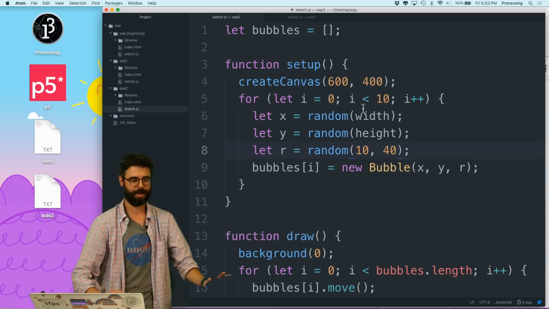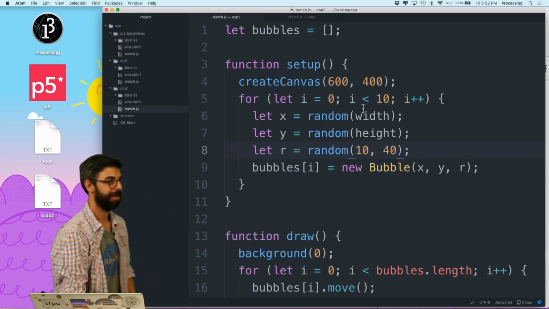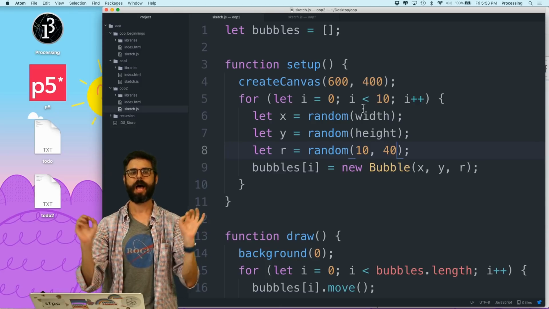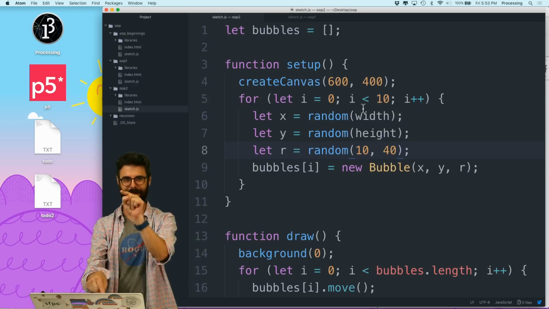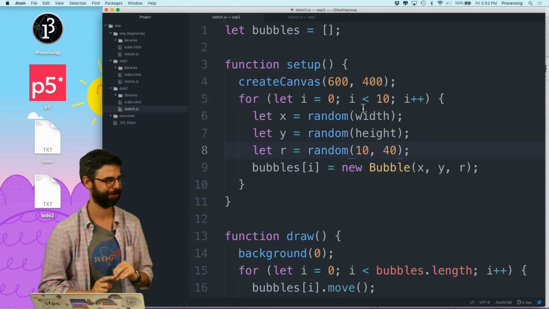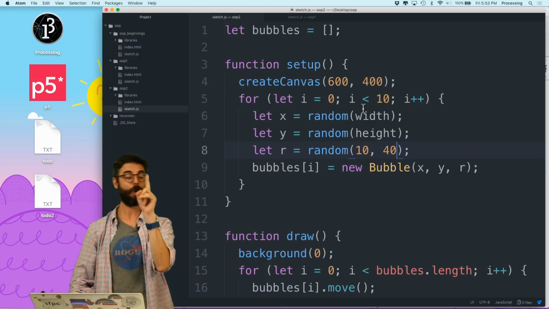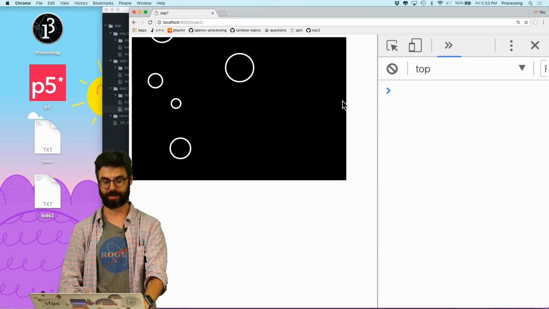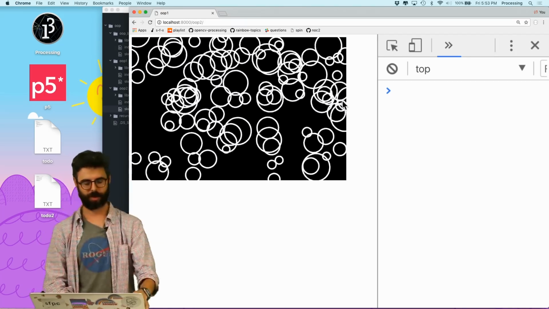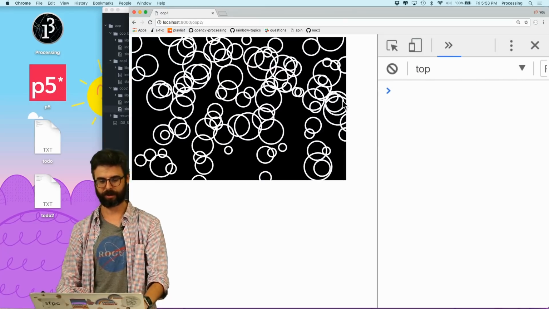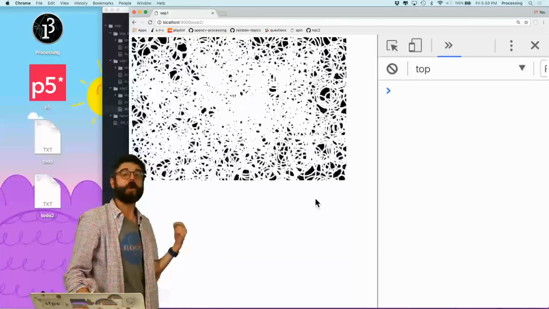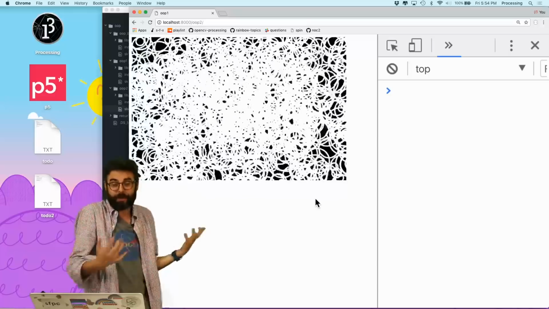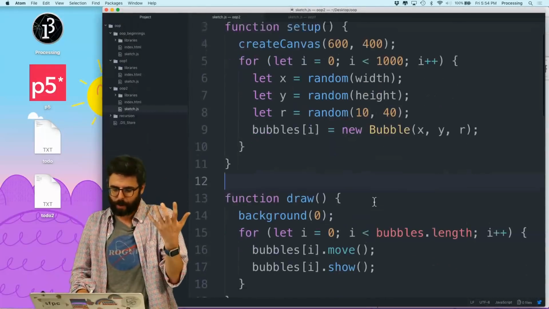But this is what I'm talking about. Now, I have this one program here. It makes 10 bubbles. I want this program to now make 100. How many keys on the keyboard do I need to hit in order to make this change? 1. If I've programmed everything correctly, all I need to do is add a 0 here, and suddenly I have 100 of them. And if I add another 0, suddenly I have 1,000 of them. Now, my program might be slowing down because it's drawing a lot of bubbles, and it's a lot to draw. And I could sort of start thinking about, well, what I really want to do here.